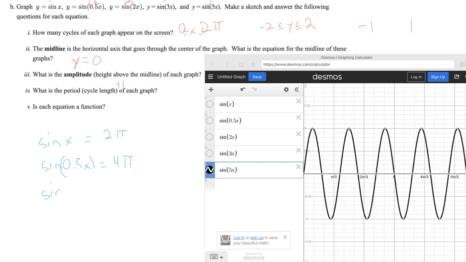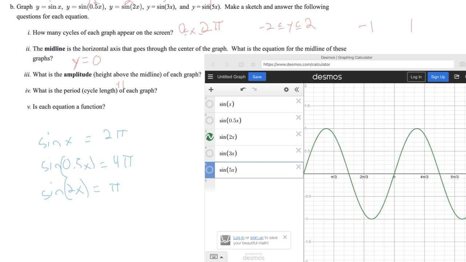Then on my next one, where I am doubling the speed at which it's going, so I'm filling up 2 of these inside here, well, then I need half of that distance for the period length. So that would end up being pi. Let me pull this up on Desmos here and hopefully not look like a fool, because sometimes these things are hard to click. So here, to follow one period, I just need to go up and down and there, and there we go. I finished at pi right there.